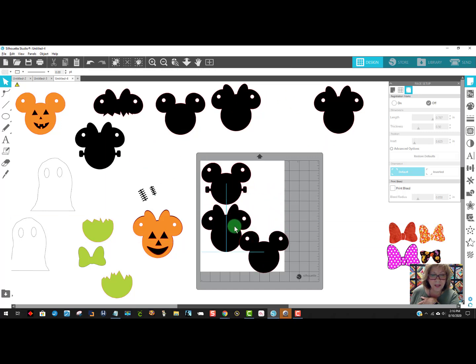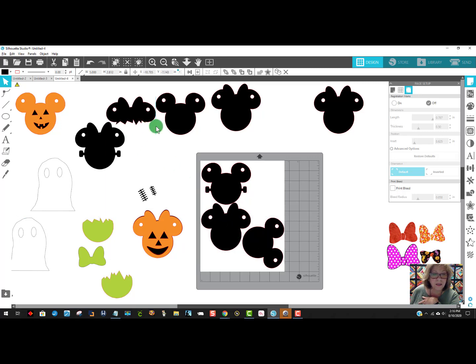And I don't think I can fit very many on an 8.5 by 11 sheet. Well, let's see if I can at least fit 3 or maybe 4 things. Okay, there. And this will probably fit. Okay, and these will fit.